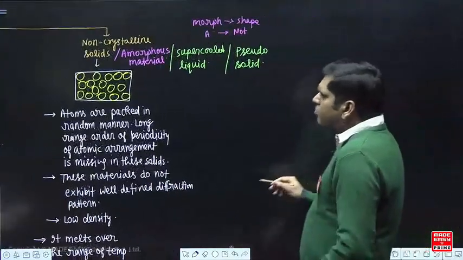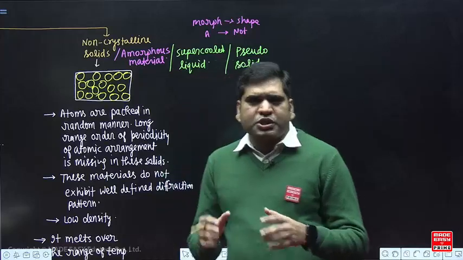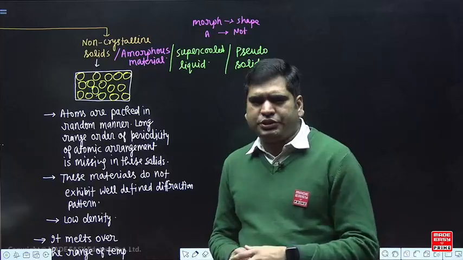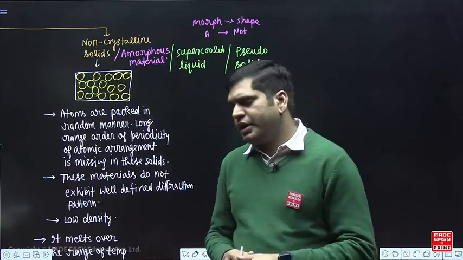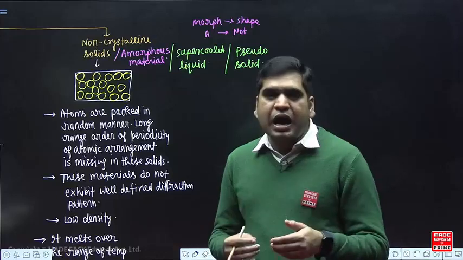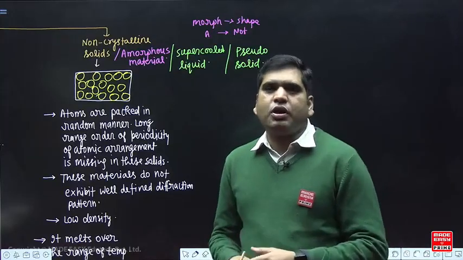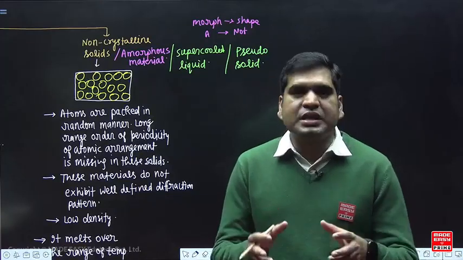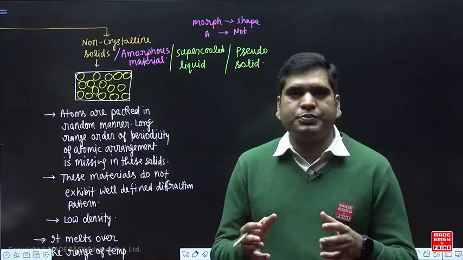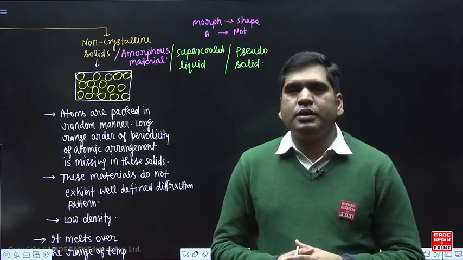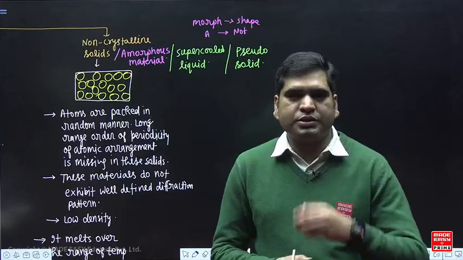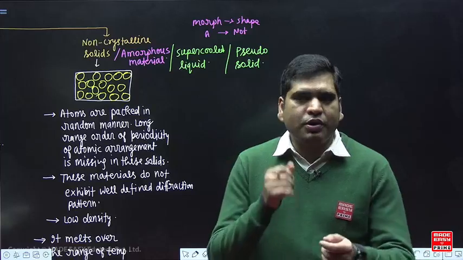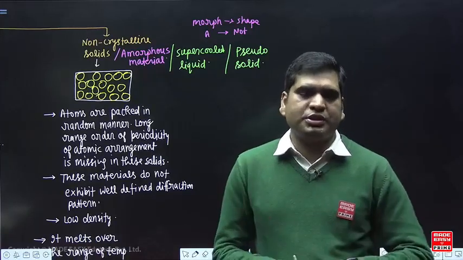Now, most of the solids which naturally occur, some of them may be found in the crystalline form and some of them may be found in amorphous form. But we can also make a crystal and a non-crystal from a material. Suppose you take a piece of iron and you go to the blacksmith shop and you say to him, sir, please make a knife from this iron. So he will not immediately start performing operations on it.